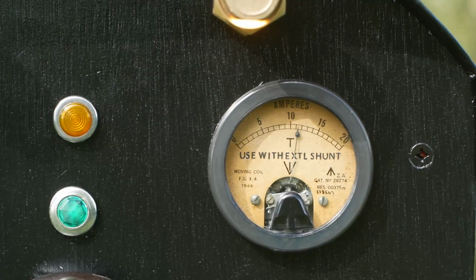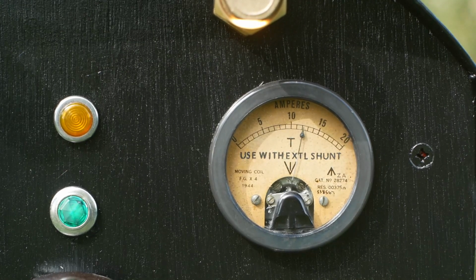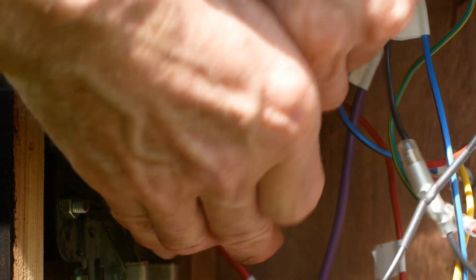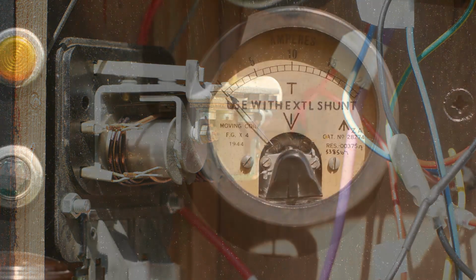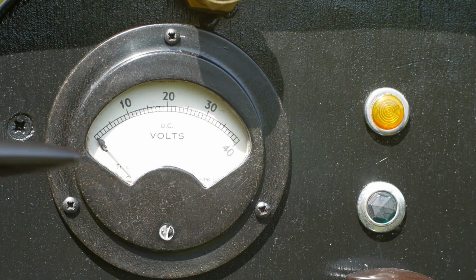This equates to just over 200 watts of power, not loads, but enough for demonstration purposes or for a low power emergency backup generator. The output from the dynamo is controlled by a Lucas vibrating points voltage regulator that you can see here, housed inside the cabinet. I got hold of a nice 1944 moving coil ammeter with a 20 amp range to monitor the load on the dynamo, and a vintage DC voltmeter with a 40 volt range to keep an eye on the voltage. Ideally this should stay at around 13 to 13.5 volts in normal operation.